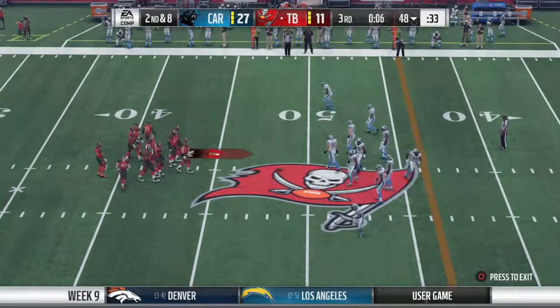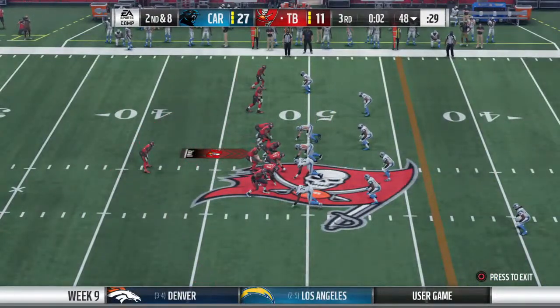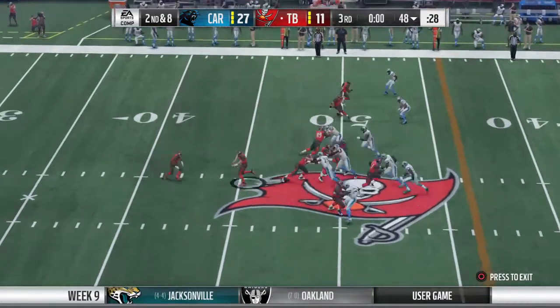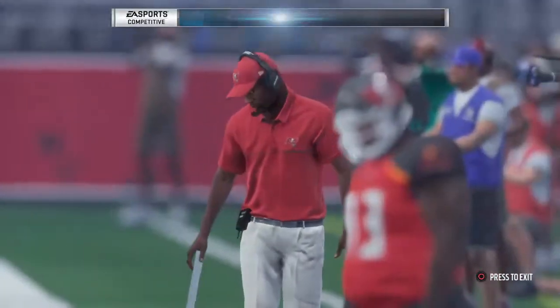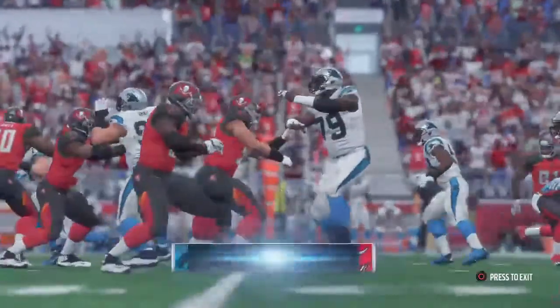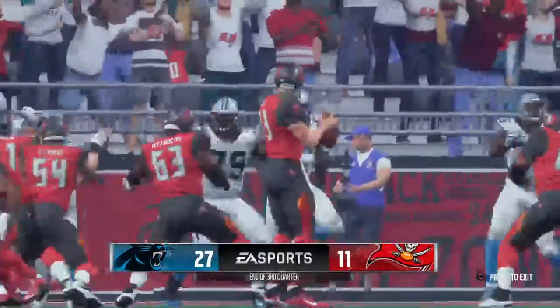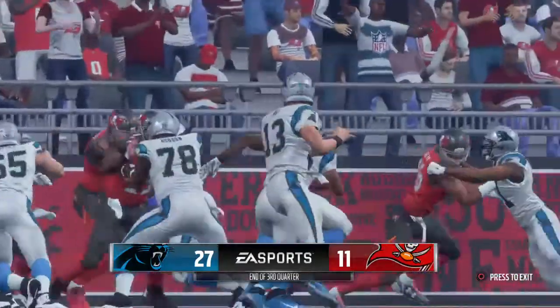It'll be second down. This is what happens sometimes when you abandon the running game. It's hard to get back to it because once guys get out of that mentality of firing out and hitting people, it's hard to get them started again occasionally. And his rough afternoon continues. He's going nowhere again. So they'll get a little extra time to come up with his third down play as we've played 3 quarters. We'll return with more after this.